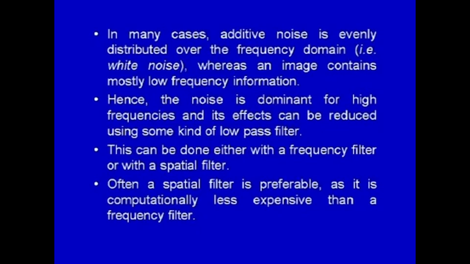Hence, the noise is dominant for high frequencies, and its effect can be reduced using some kind of low pass filter. This can be done either with a frequency filter or with a spatial filter. Often, a spatial filter is preferable, as it is computationally less expensive than a frequency filter.